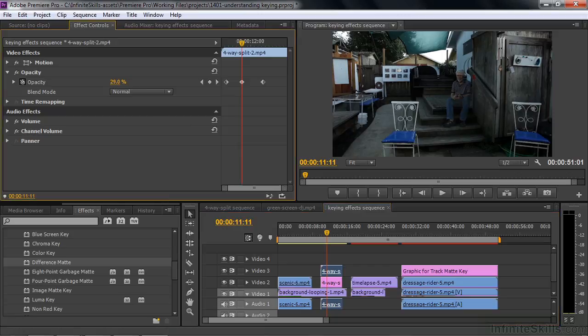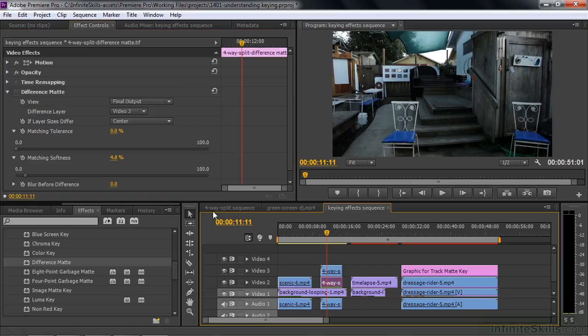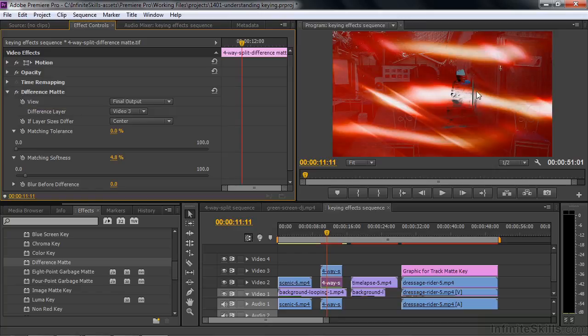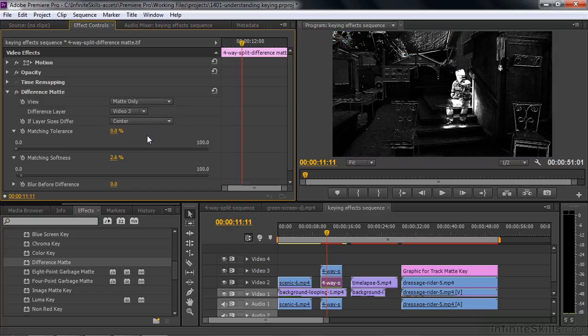Let me knock this opacity back down so it'll work. Here we go. Click this guy and turn this one back on. Now what it's trying to do is just find him and place him on this colorful background. Well, you can see that lots of other stuff shows up as well, and it's really, really hard to get this to just single out the guy. You can see how we're kind of blending things together there. It just isn't working that well. I can go over to the matte and show you what it says it's finding. So it's sort of finding him there, which is good, but there shouldn't be any black there. It should be just solid white wherever he is. And you can see more areas of white showing through here. So it just is really, really hard to make the Difference Matte work. I just can't imagine anybody using it on a practical level.